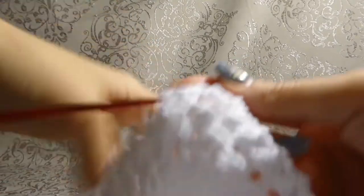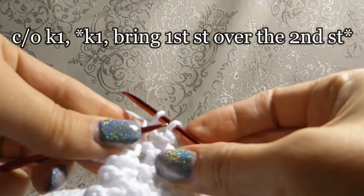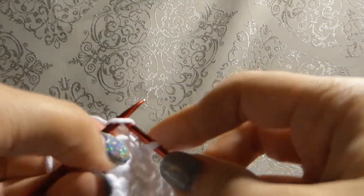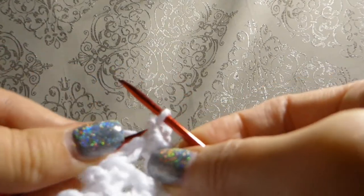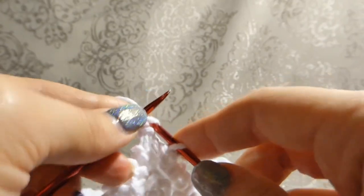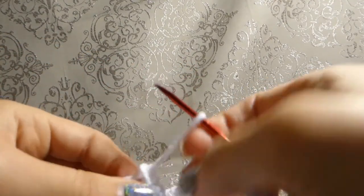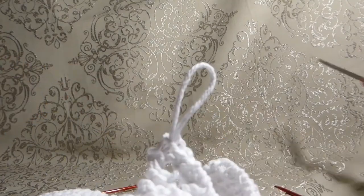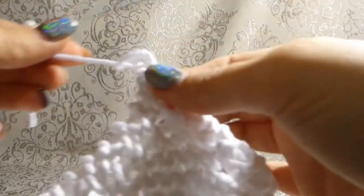I went over cast off in the first video as well. But again, casting off is you knit one, you knit the second one, you slide the first stitch over the second one, and that leaves you with one stitch on your needle. Then you knit another one, and you slide that first stitch over top of that second one, and then you knit the fourth one, the last stitch, and you yarn over and pull that up. I like pulling a bigger loop at the end there, and then you cut your yarn, and you put your finger through that loop and pull that through.